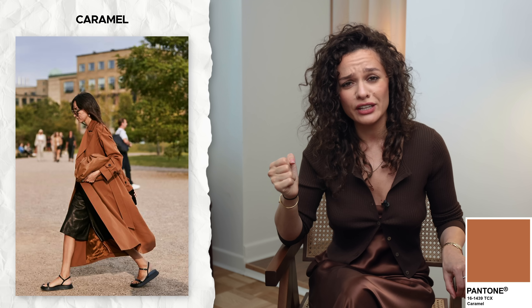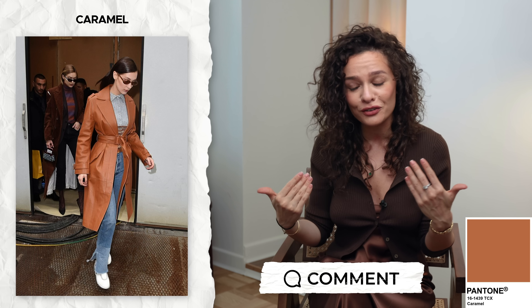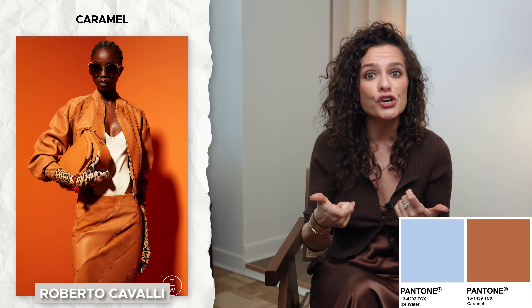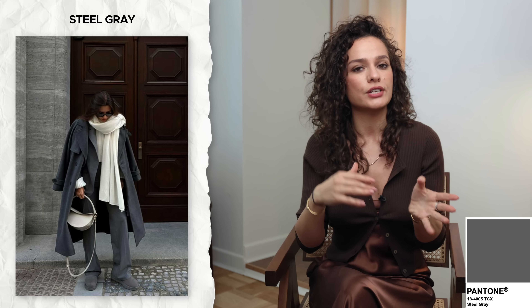The next color is Caramel, which is basically a muted orange. I'll admit it's not actually my favorite color — I'm very apprehensive about orange overall, it's just not my thing. But mixed with other colors it can work. If you're an orange-hater — and there are a lot of us, let me know in the comments — you can neutralize it in a print or by mixing it with a totally contrasting color. Since Caramel has a very yellow, warm undertone, you can mix it with Ice Water to balance each other out beautifully.